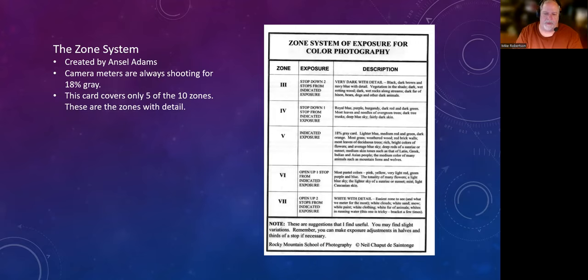Okay. The blinkies. So zone five, zone six, pastels, pinks, yellows, very light reds, greens, lighter skies of sunset, sunrise and Caucasian skin. I was saying earlier that I use spot metering. If I'm not using an incident meter, I use spot metering because what I will do is spot meter off over the brighter side of someone. If I'm shooting someone that is Caucasian and make sure that I'm one stop over, plus one. That would work for zone six. Zone seven is the easiest white with detail. If I'm photographing a dress, I want to make sure it is two stops, a plus two. And that is the same thing as centering the needle.